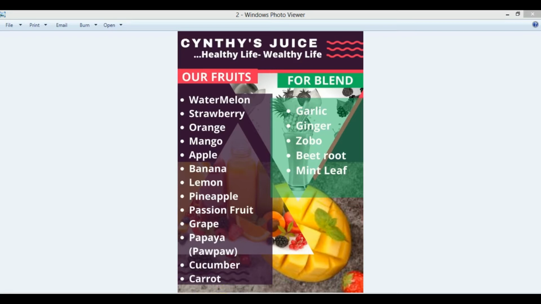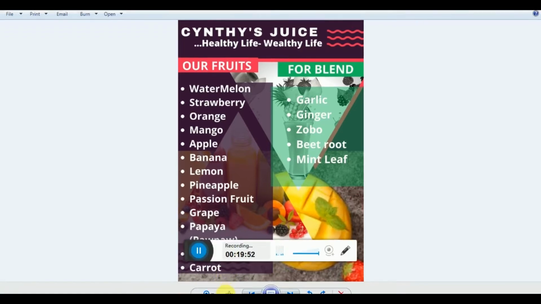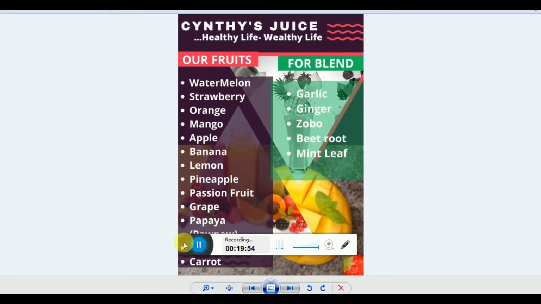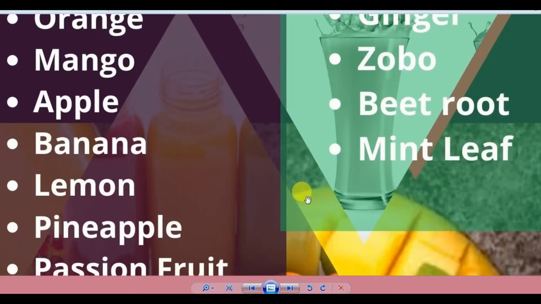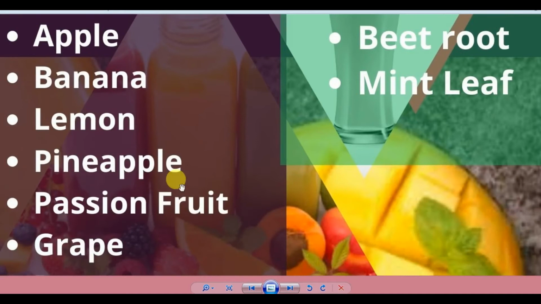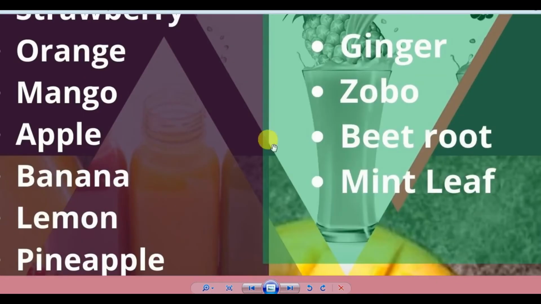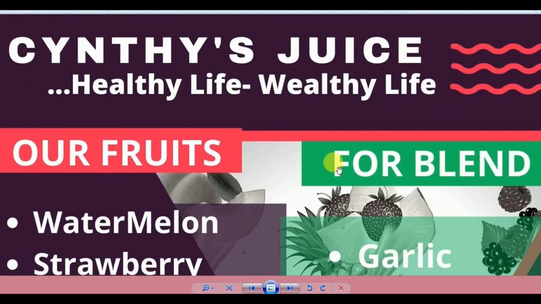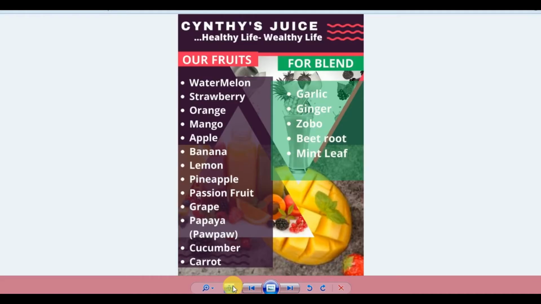Alright, so here it is. Look at this. Let me zoom it. I guess I have to shift this down a bit, this way, and then shift this up a bit. Zoom it and see. Even after zooming in to the highest, you can see that the quality is just there, and the picture speaks for itself. Even on a laptop, and imagine when you send it to a mobile phone, everything will be superb. You can do this free of charge. This is something you could be paying about $10 to $20 for someone to do for you, and you could just do it within 5 minutes and you're done.